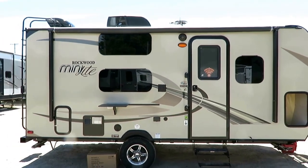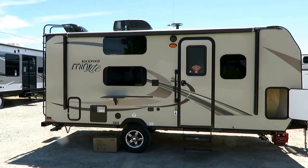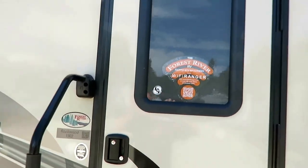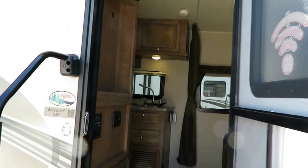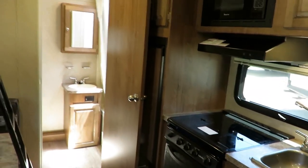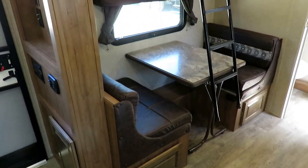If you add the HDTV to this, it can float between inside and outside with these matching mounts right here — so this actually has outside TV and grill hookups. It's kind of a pretend outside kitchen. They really couldn't have put a much bigger power awning on this. Rockwood buys the biggest awning that can fit on the side of this thing. I like that it easily covers the outdoor entertainment hookups and the big door here. This new sticker at the time of this filming means it's equipped with the Wi-Fi ranger — this camper has its own built-in router, like a local access point and range extender and signal booster to be able to hook up to park Wi-Fi, or you can use a USB air card.